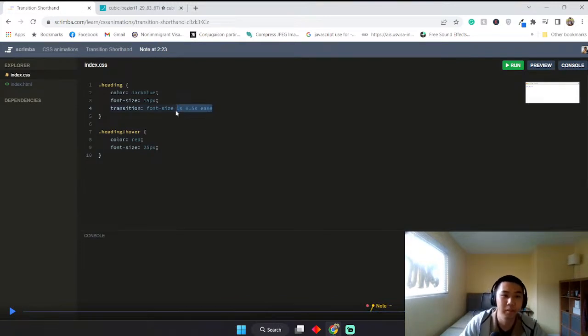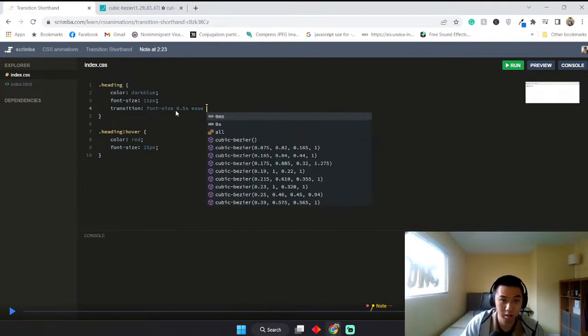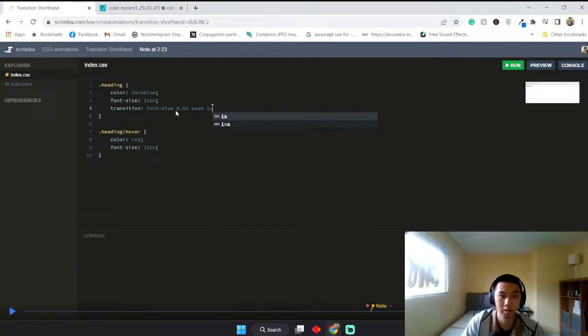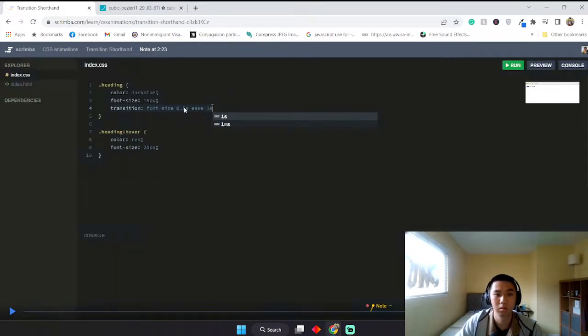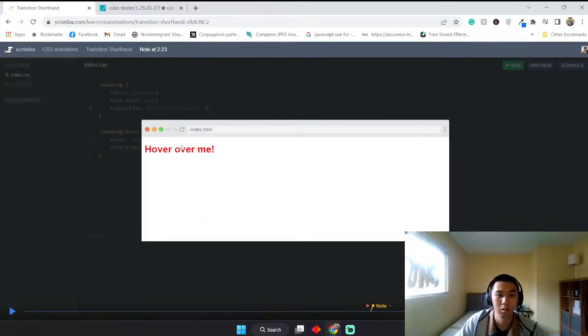This is wrong. So 0.5 ease, and then 1 second. Why is it still red?